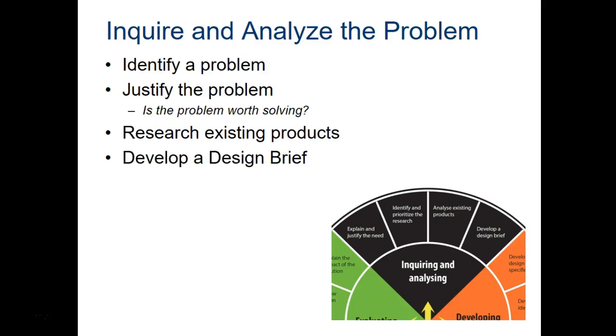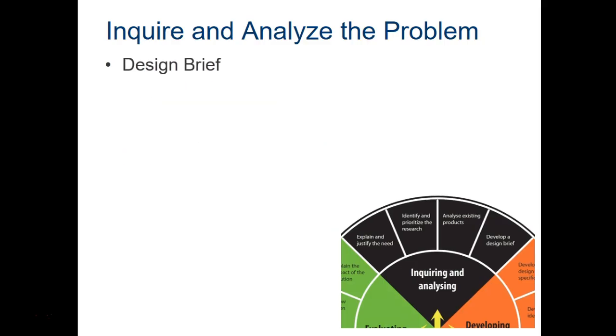All right. The next part is developing a design brief. And really what the design brief is, it's just taking all these steps and compiling it in one spot, simplifying it in one spot. So then in one place you have your problem, why it's a problem, why it's worth solving, and if there's any other possible solutions already out there. Okay? That's a design brief. Now, here's what the design brief is.